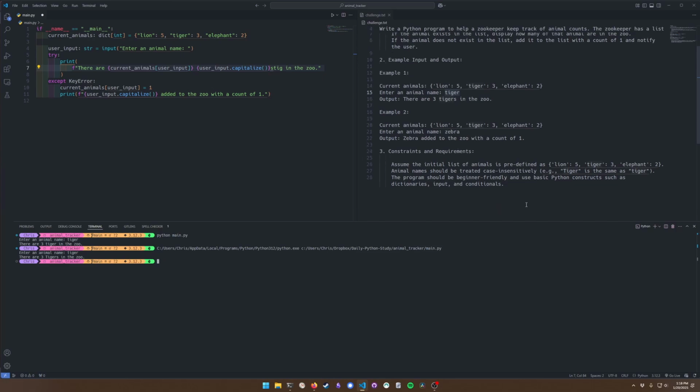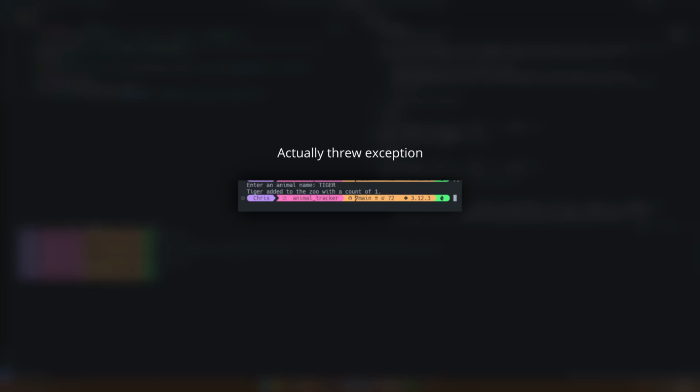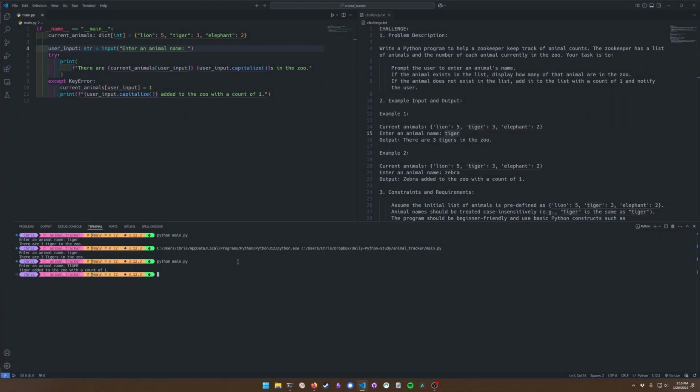Yeah. Okay. Now, speaking of this, what do we got here? Okay. Speaking of the case sensitivity part, these are all lowercase, and the way that we have done this currently basically means that if we do tiger, will it work? Oh, it does work. Okay. I was thinking it wouldn't work, but I guess it's not bothered by that. Okay. Maybe dictionaries are not case sensitive?